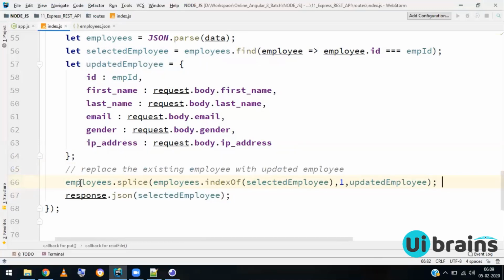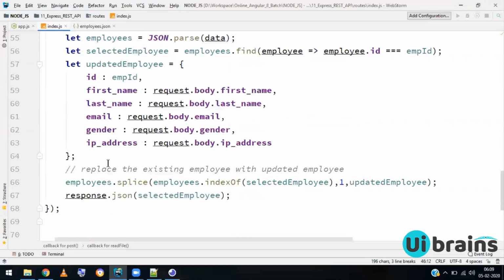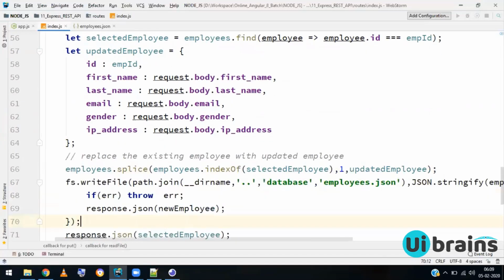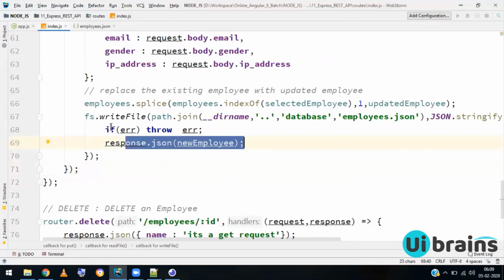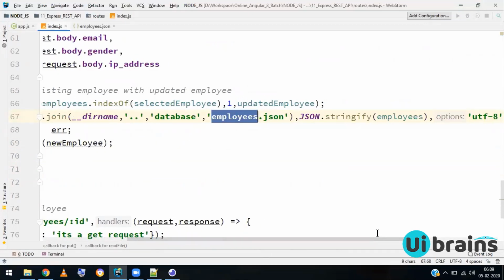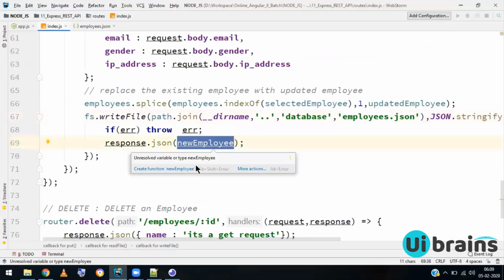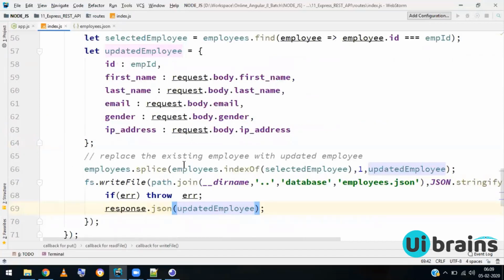And after that, this employees array is going to have the updated employee's data, and this we have to push back to the same JSON. So I'll do the write function again to write it back, and we don't need the response now. Here it's already there. So fs.writeFile back to here, and stringify of employees, yes. And what are you going to display? I'll display the updated employee. Okay, so this is the process of updating an existing employee.